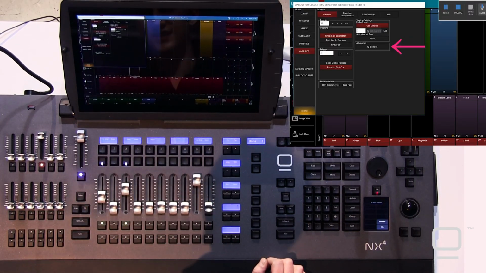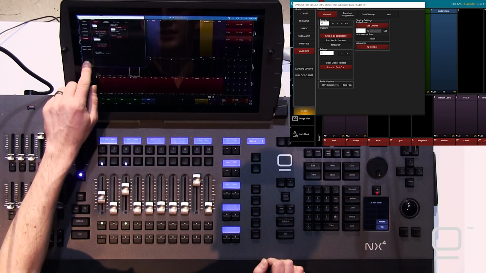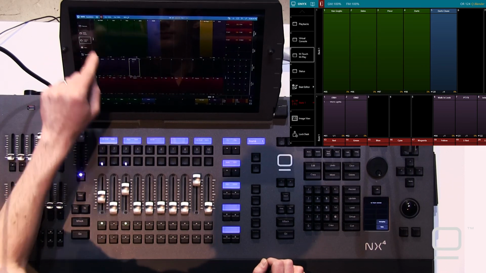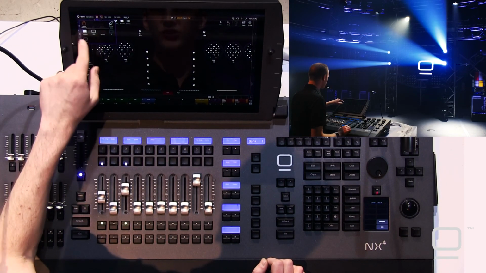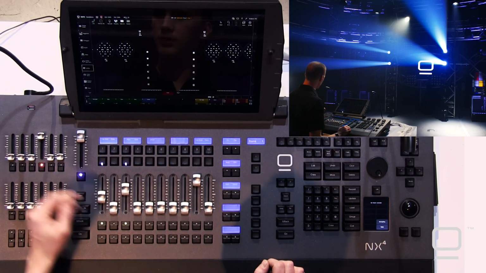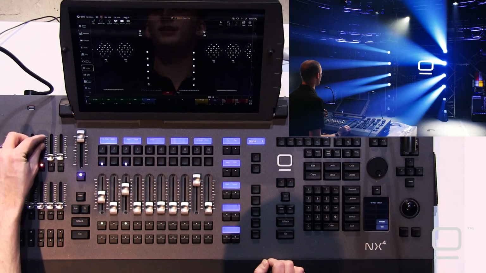Go into my cue list settings. And then I'm going to click on Cue Blender here in my cue list settings. That turns it into a cue blender. Now we'll go back to our main view in our Workspaces tab. And so now when I bring this down and back up, I see something different.